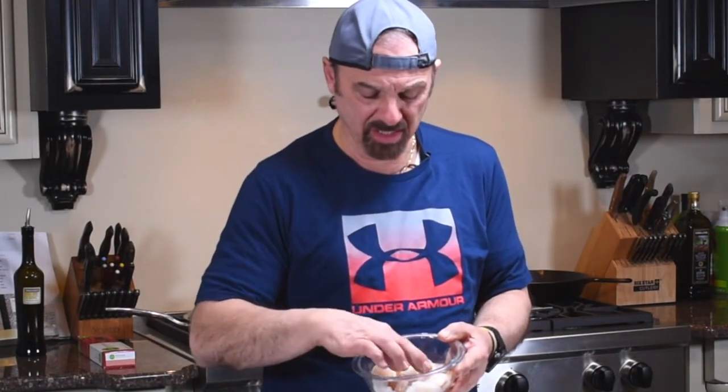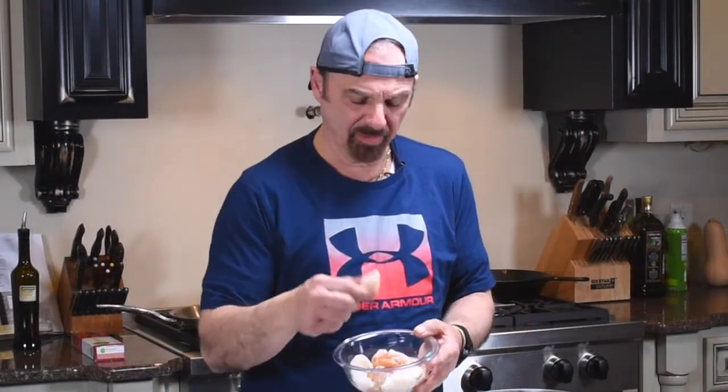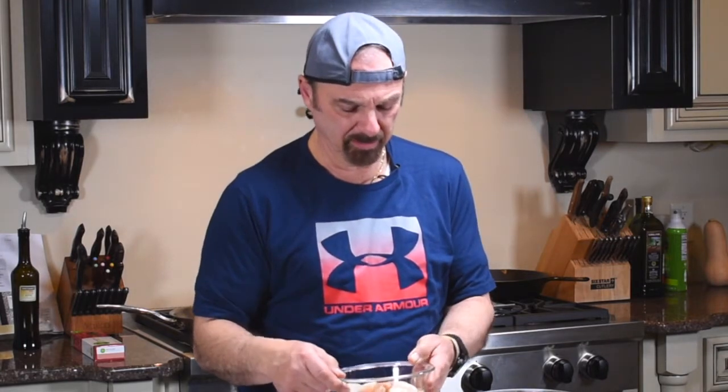As you can see here, I've got fresh sea scallops. Look at the size of that. Aren't they beautiful? They're just so large. Those are sea scallops, a big difference from bay scallops, which are small like little marshmallows. And then we've got some nice large shrimp. I went through the procedure to cut the tails off. I normally leave them on, but for this dish I cut them off.